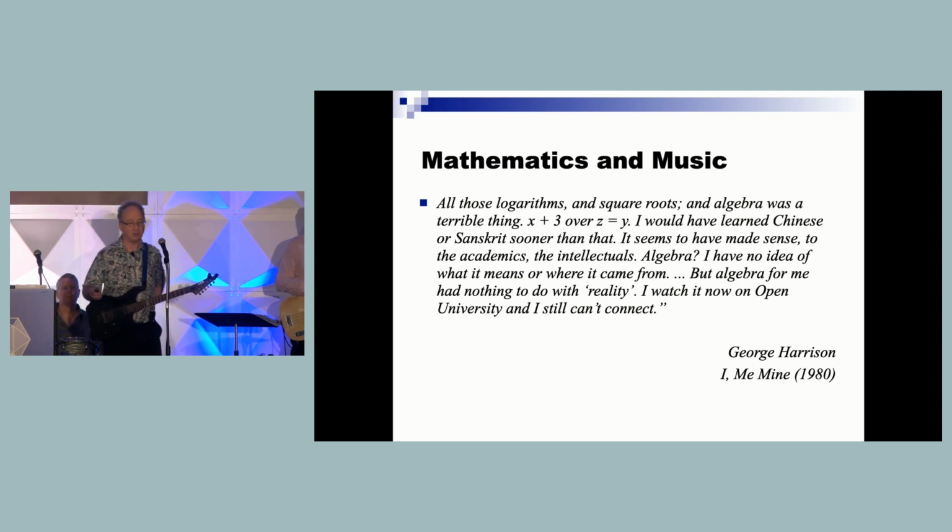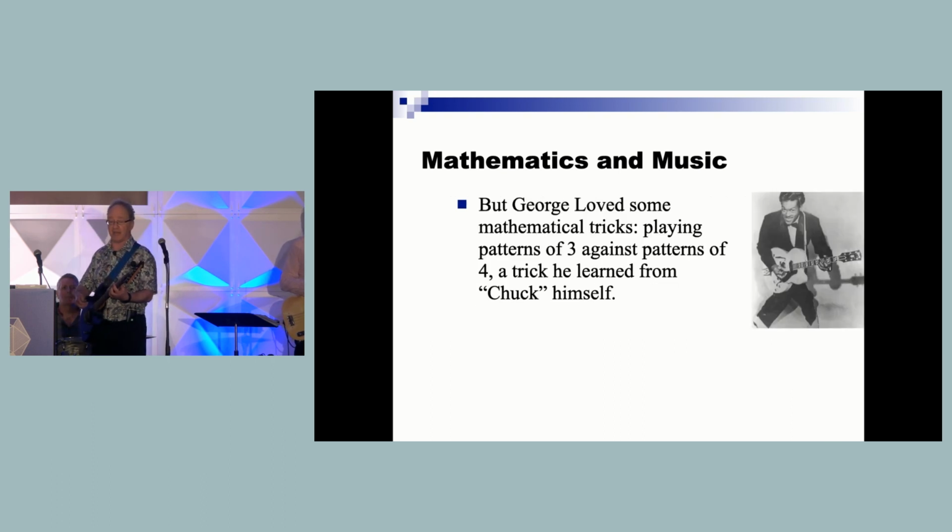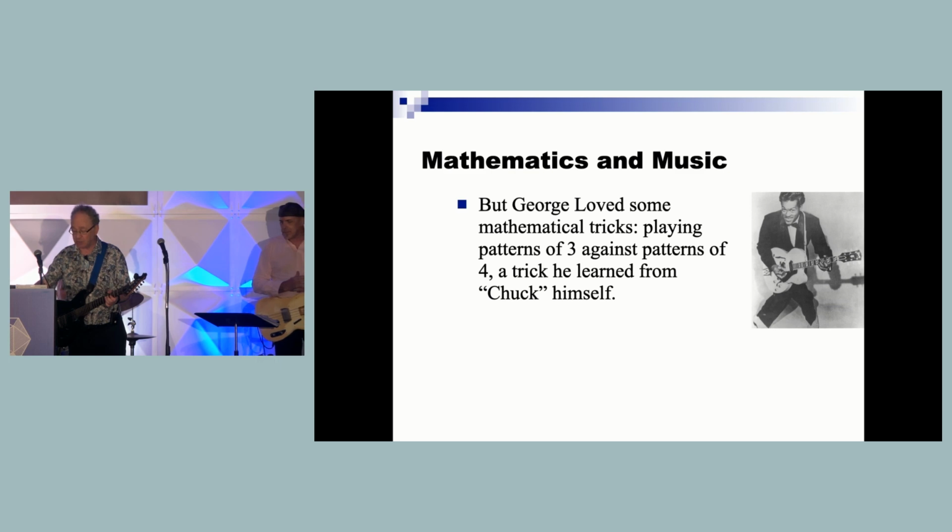The amazing thing, this was written after the Beatles. You've got someone who has as much money to do whatever he wants in the rest of his life. What is he doing? He's sitting at home watching math lectures from the Open University. And I think that's because he understood that mathematics played a role in his music, but didn't know why.